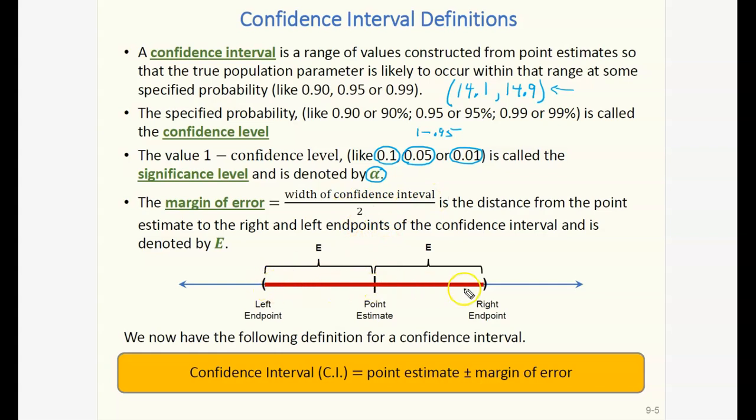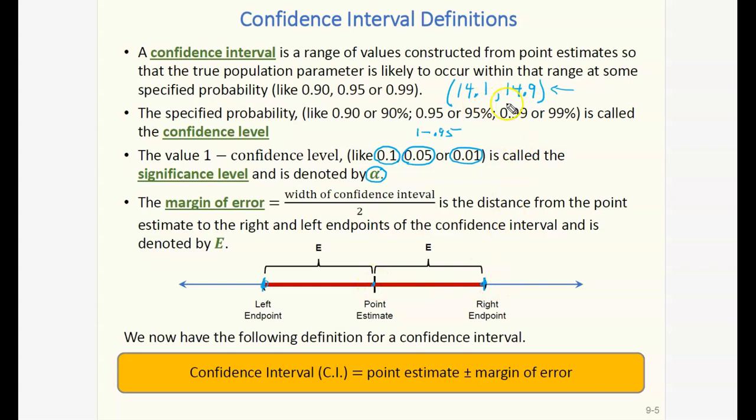So for example, down here we have a picture of what a confidence interval might be. So you have your left-hand endpoint here, your right-hand endpoint here for your confidence interval. The margin of error is half of the distance from here to here. So as you see, we have it labeled here. This distance from the center to the right-hand endpoint, that would be your margin of error. Or from the left-hand endpoint to the center of your interval.